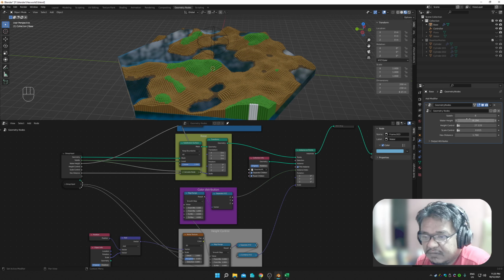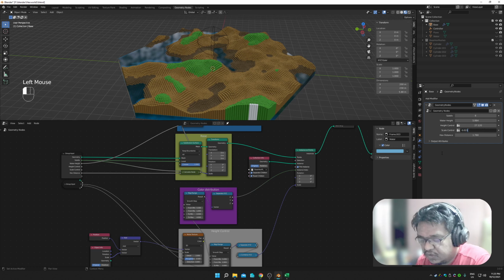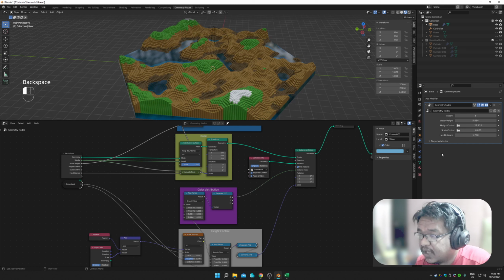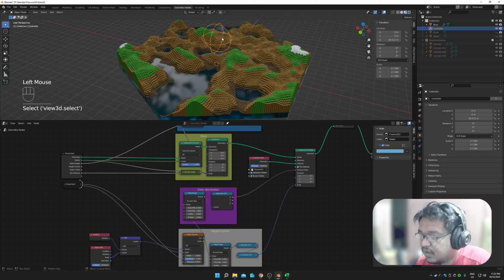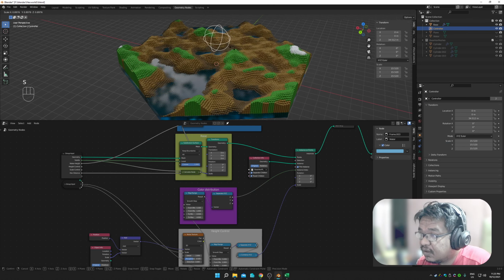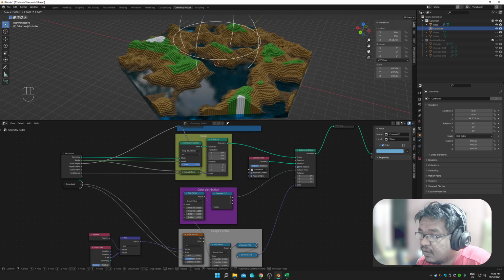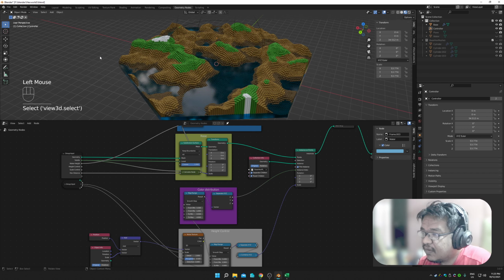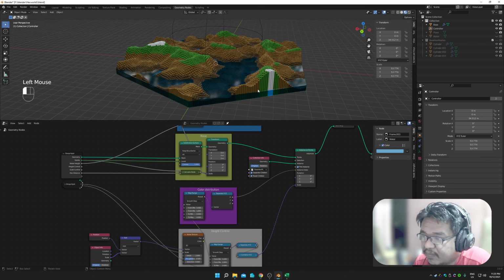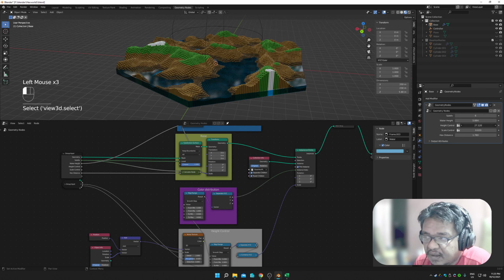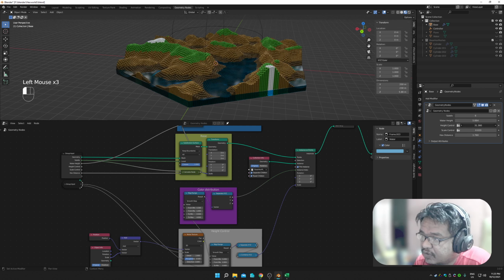I want to finish it with a nice view or something. Reset the scale. Yeah, and increase the height a bit. We increase the height.